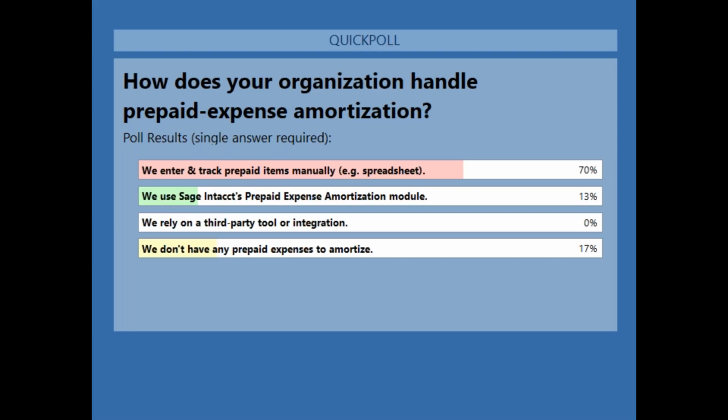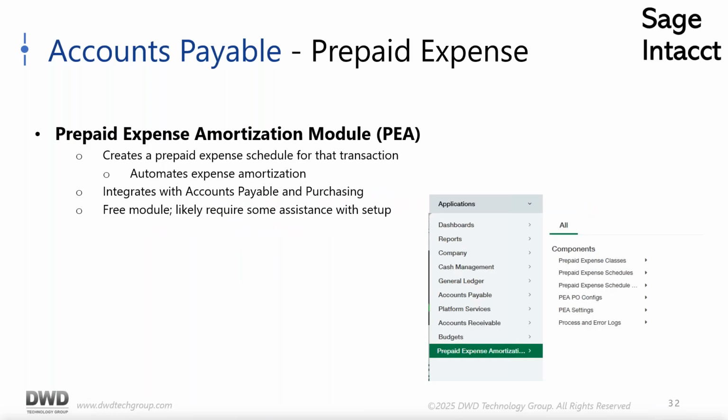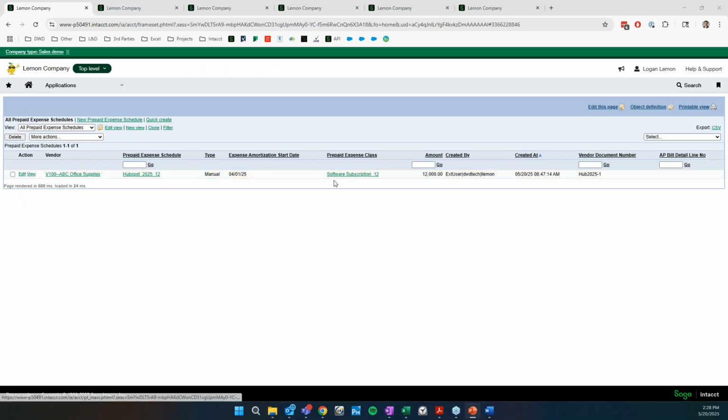The best thing about this is that it's a free module. So if you haven't heard of it before, or if you thought it was going to be a pay thing, the module itself is free. It will take some assistance to set up because it has to be configured and added to your environment. So if you are interested in looking into this more after I go through this quick demo, then again, reach out to somebody who can help you with that. And so what I'm going to do now is do a quick demo.